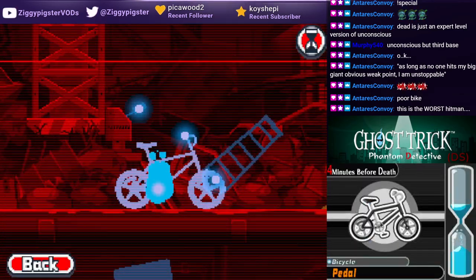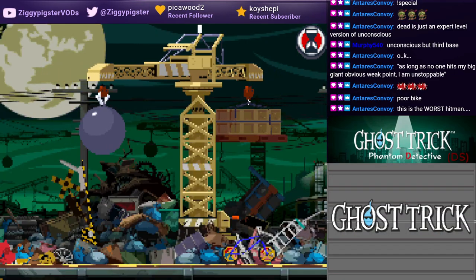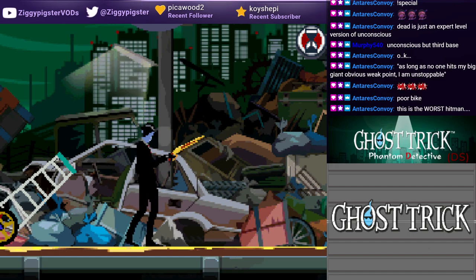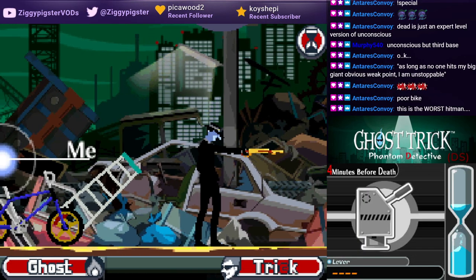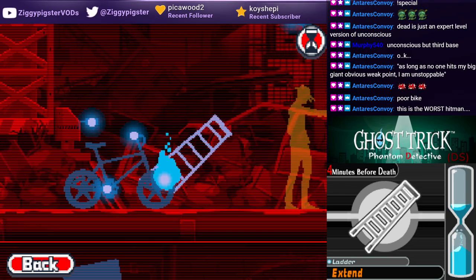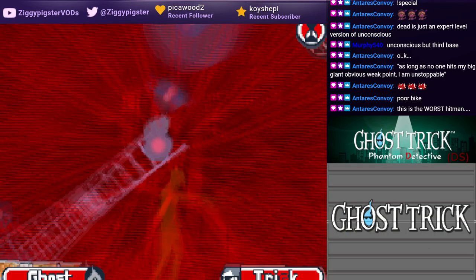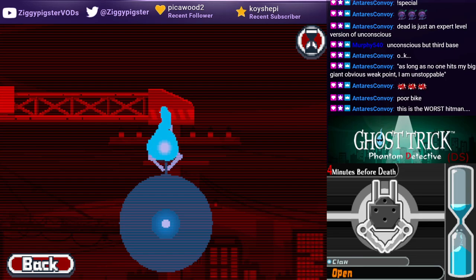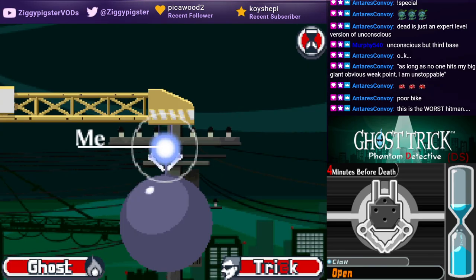So we're gonna ghost. I should be able to reach this. Ah, so now we put the giant death ball above the other guy. You hear something? Alright, so we could probably extend the ladder to get somewhere we're not normally supposed to go. Oh, wait, you know, we're going back in time to prevent a death, but we're just straight up gonna murder a man. You know what, chat? Murder time.